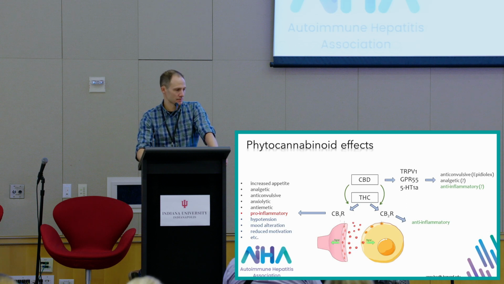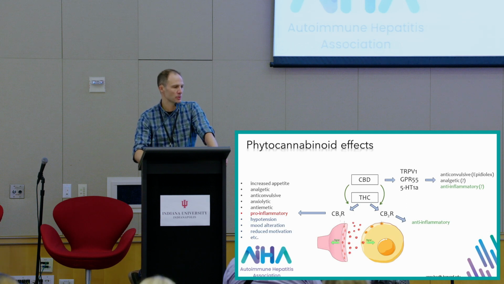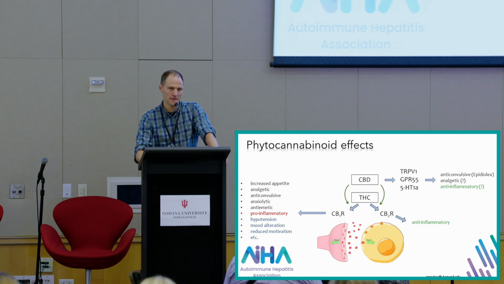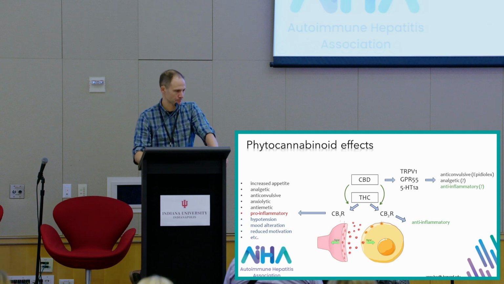And importantly, CBD will actually modify the way THC acts in our body. And it is believed, although it's not supported by very strong data, that CBD will suppress the psychological effects of THC. So, as a rule of thumb, you could say that the higher the CBD content of a cannabis product, the less neuropsychological effects you should expect.